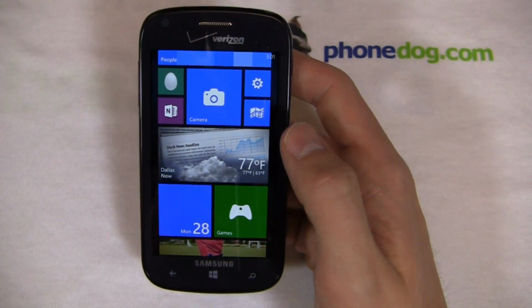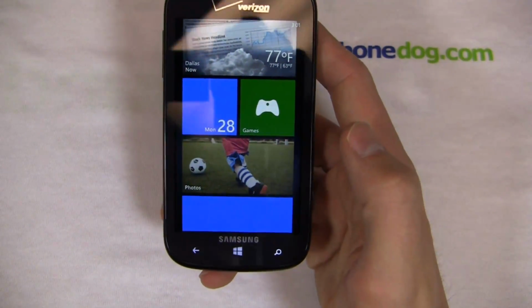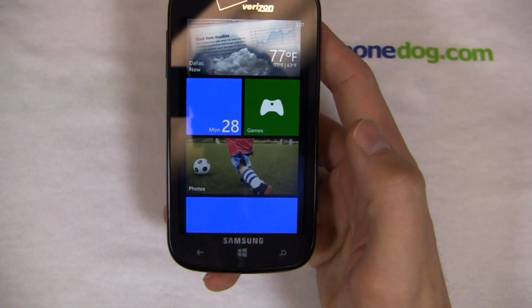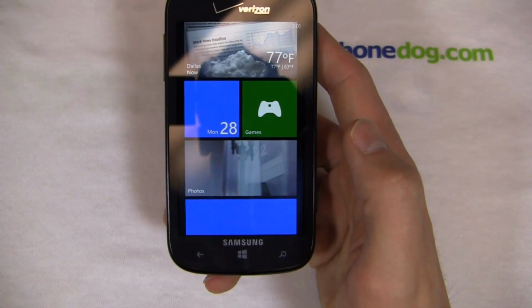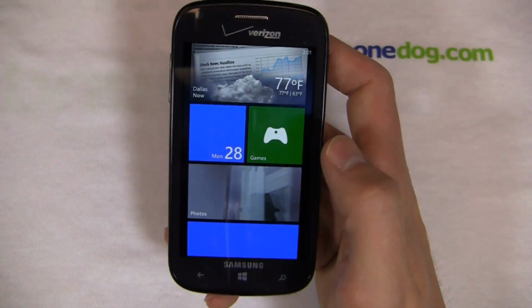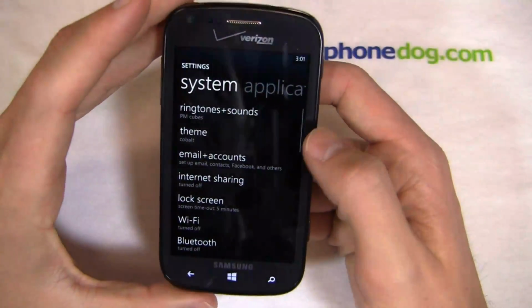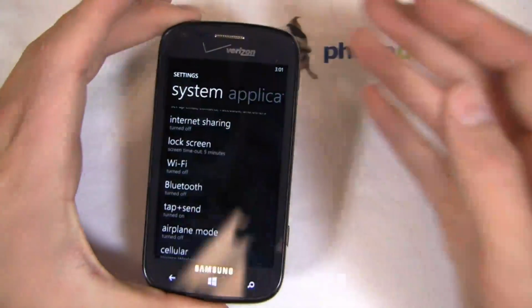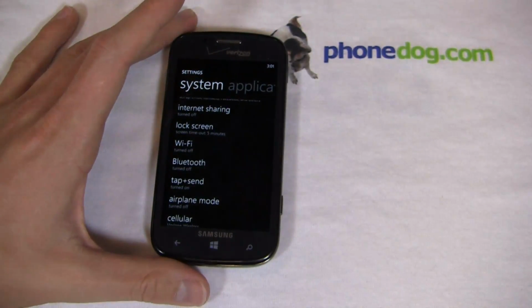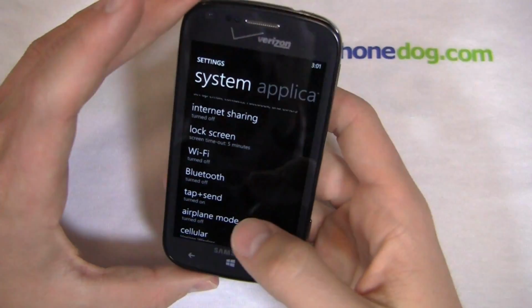I like the ability to do some more customization with it, as opposed to, for example, photos. It's just showing me random photos from the gallery. I'd love to be able to come in and say, okay, show me photos specifically from this gallery, or show me photos that were taken between this date and that date. I know that's a lot of customization to ask for, but I think that's something that in 2013 would really distinguish it apart. It's one of those things, the live tiles are super cool, but they're kind of out of control, if you will, and that's something to keep in mind if you're looking at Windows Phone 8.